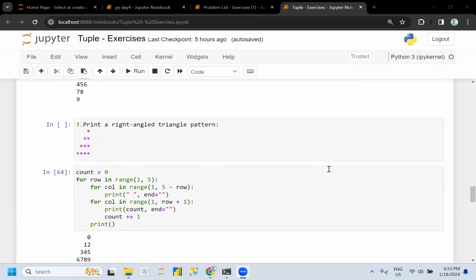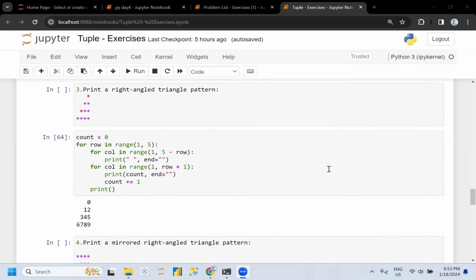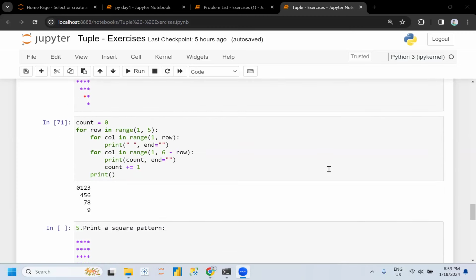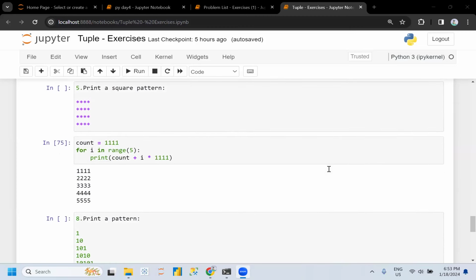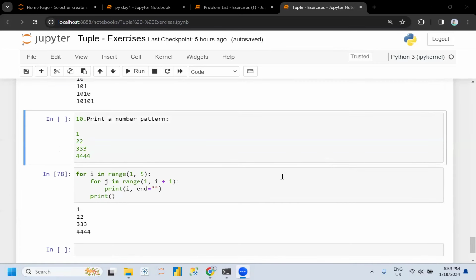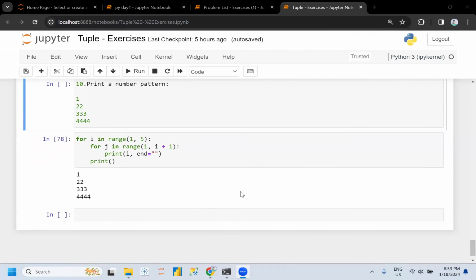So you are using two loops to sort it out. Okay, fine. I finished the layer. Okay, perfect. No problem. That sounds good. Please complete all the patterns if anyone is pending.